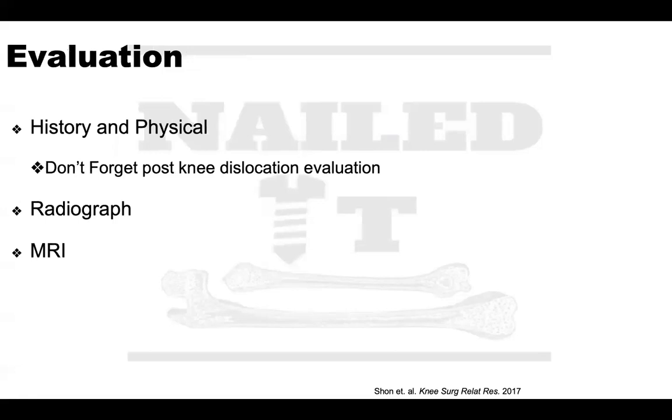In terms of how to evaluate for posterolateral corner injuries, it starts with, as usual, history and physical. The one thing that I wanted to mention here, which we mentioned before, for knee dislocations, just don't forget about the evaluation of patients with knee dislocations. So we see these a lot, either in traumatic accidents like car accidents or even football accidents, making sure that there's a good pulse, making sure that we're reducing things in a timely manner. And making sure that after we reduce everything, that we still maintain good blood flow.